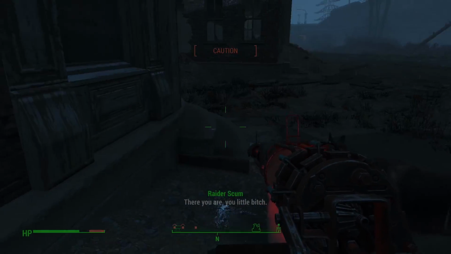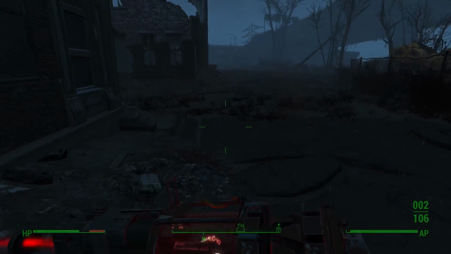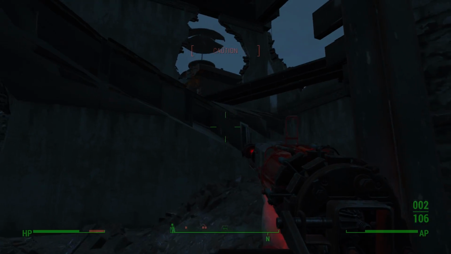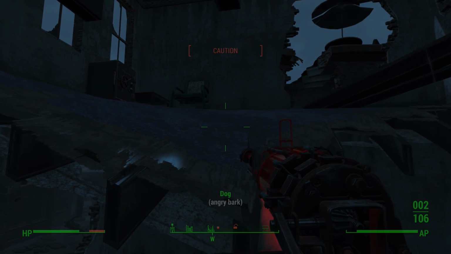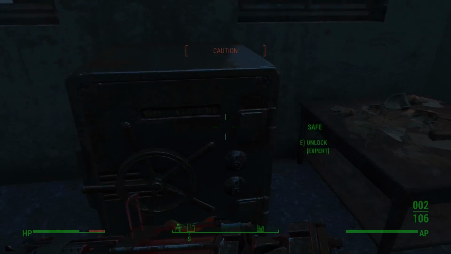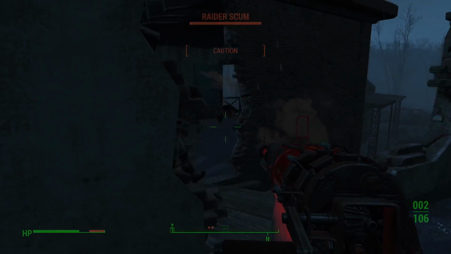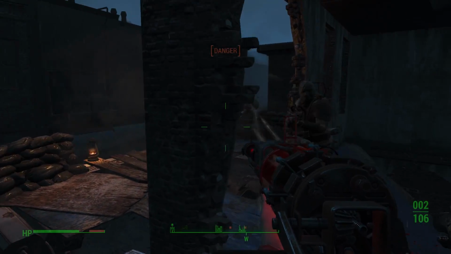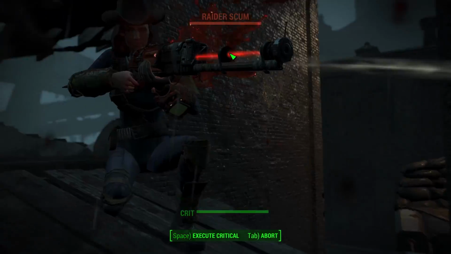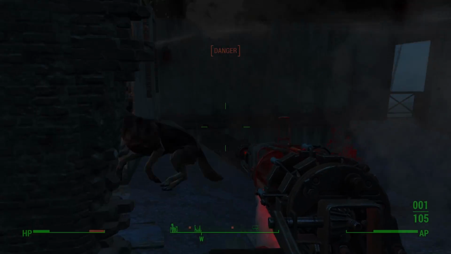Am I stuck there on something? Oh god, I am stuck. It's on my dog. God damn it, dog. Run! I will take your jet. I cannot unlock that safe. Head, head, head. Raider scum! And I need to back away from that turret because that turret hurts.